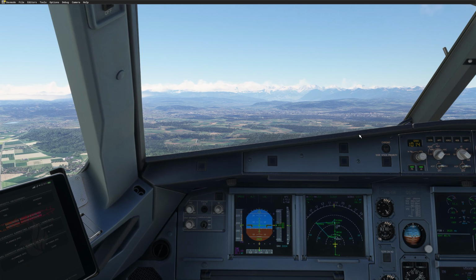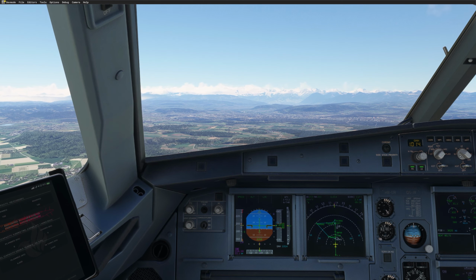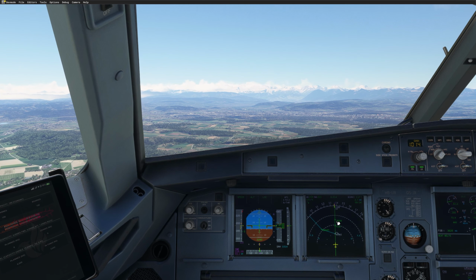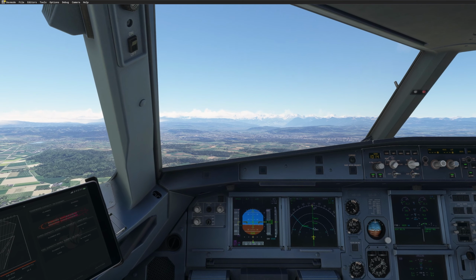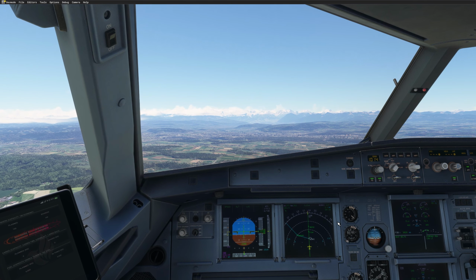We'll start reducing now, flaps 1. We want to be at 150 knots by here, so let's go flaps 1. Speed check, flaps 2.